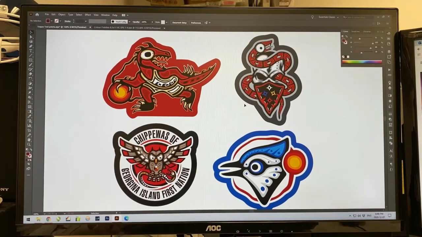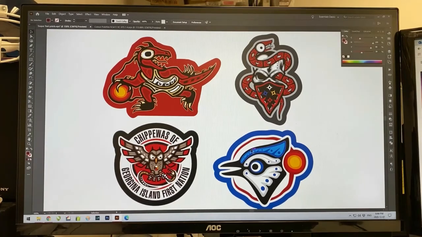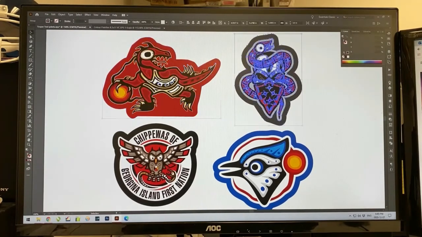I just wanted to show you what exactly the kind of stuff that I do. You might have seen some of this stuff before. Right now I've been just trying to get it ready so that I can put it on some beanie hats. As you can see, I have a raptor design, this skull and snake, a Blue Jays style design, and one for the reservation I'm from.